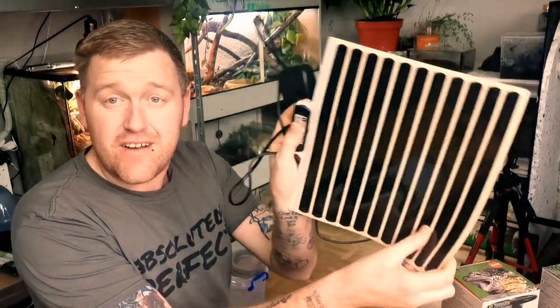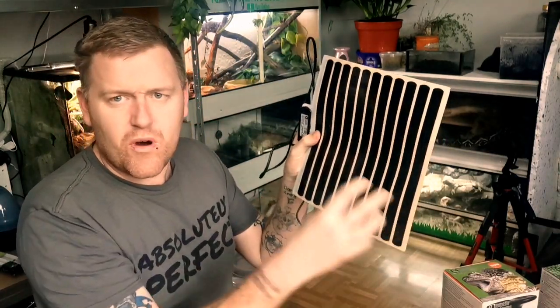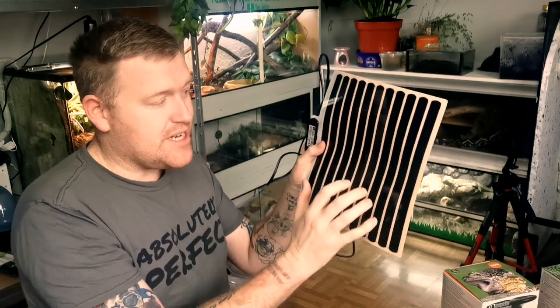The most common heating source for new leopard gecko owners is a heating mat. The Reptile Systems heating pad is what I consider the best on the market — it doesn't just heat one spot, it heats up the majority in the middle and slowly fades out to slightly cooler temperatures so the animal can find its best heat. A heating mat must always be coupled with a thermostat. The thermostat keeps your heating product at the correct temperature — when the mat reaches the right temperature, the thermostat turns it off; if it cools down, it turns it back on.